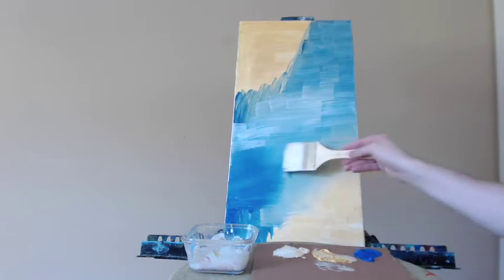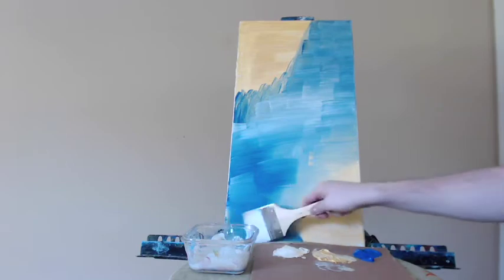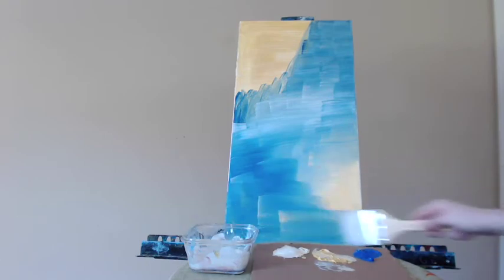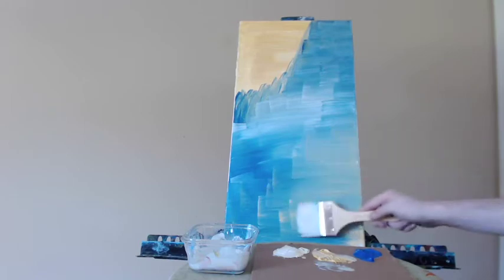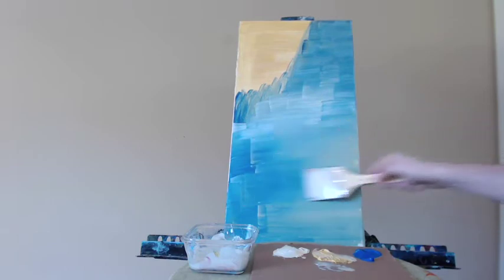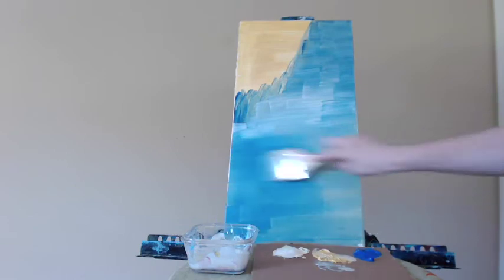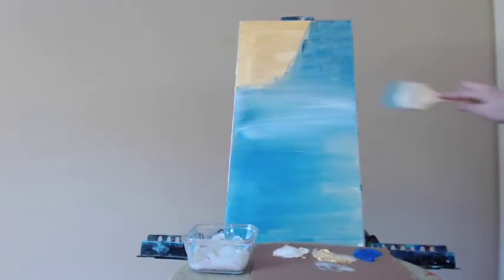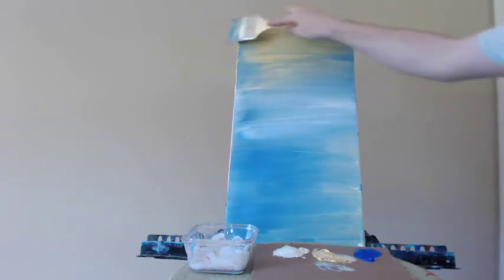Here I've switched to a larger 3-inch brush, using horizontal strokes to blend the blue into the yellow. Because I have a good deal of liquid medium already on the canvas, everything blends together very easily. At first I relied on quick short strokes, but eventually I settled on longer, more continuous strokes moving from left to right, really trying to obfuscate any of the smaller brushstrokes and create a more unified composition through repetition of the actual brushwork.